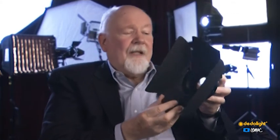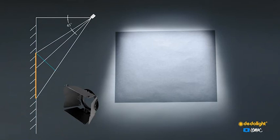There's another special thing that we have coming. We're now starting to add one more function, and that's something that we learned from our museum lights, but it can be very useful for general lighting, because if you think of it, practically all of our lighting always comes from an angle. So if you try to light something that has a straight part to it, and you light it with a regular barn door, and you tilt the light down, the light distribution will go like a pyramid, like a trapezoidal shape. Lighting a painting or lighting anything square or rectangular and wanting to adjust the light to it, this offers the great advantage that we can rotate the barn door wings.